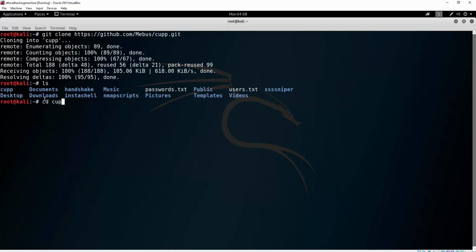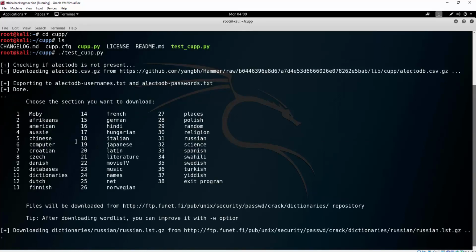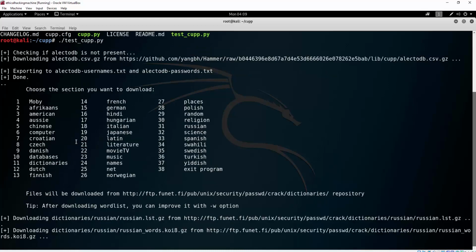Let us change the directory to our program, and we can see we get the cupp.py file and the testcupp.py file. I believe the testcupp.py file is just checking if there is anything you need to download before you run this program. File will be downloaded from, okay, it is already downloading it.